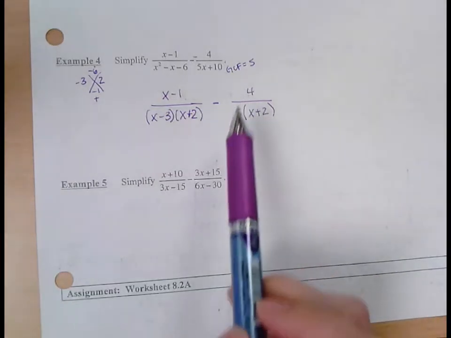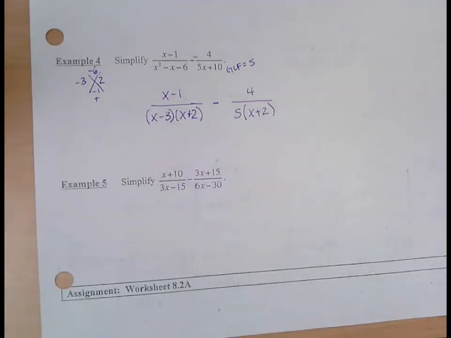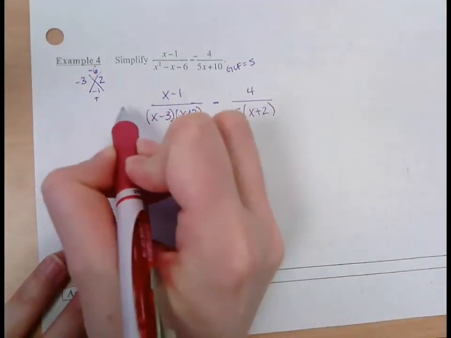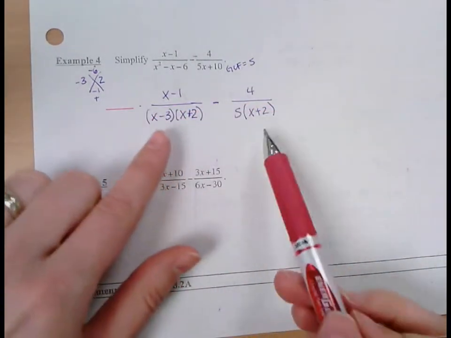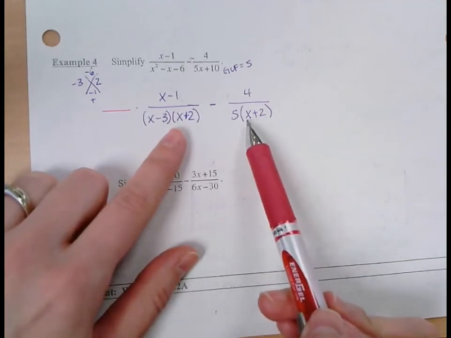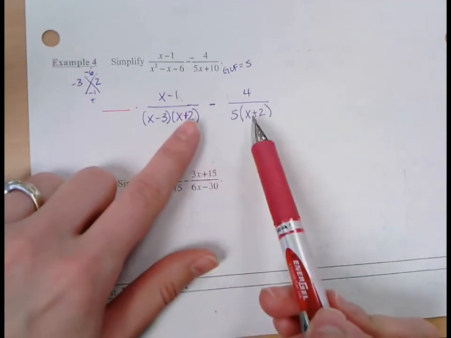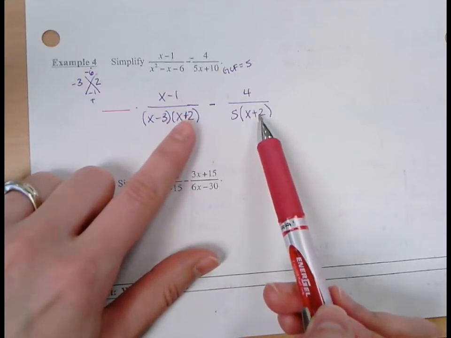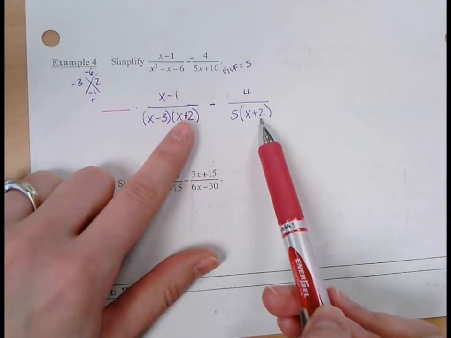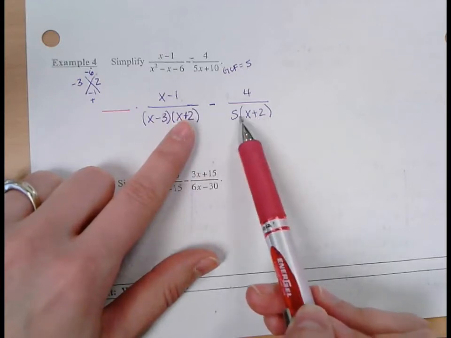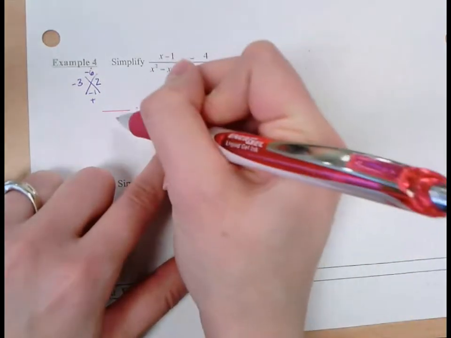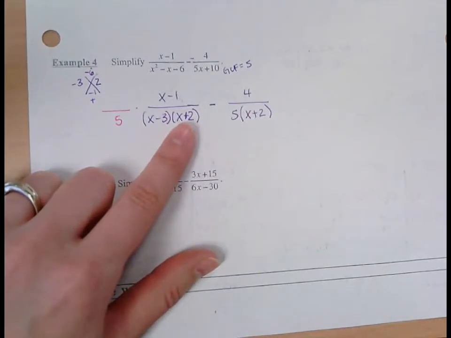So now for these, I think it might be a little easier to figure out what the least common denominator is, or what to multiply by. So I'm going to go straight to the multiplying part. Look at your two denominators. Looking at my first fraction and comparing it to the second one, I need these denominators to match. So the first denominator already has an x plus 2 like the second one does. The second one though has a factor of 5 that the first one doesn't, meaning I would have to multiply that first fraction by 5.